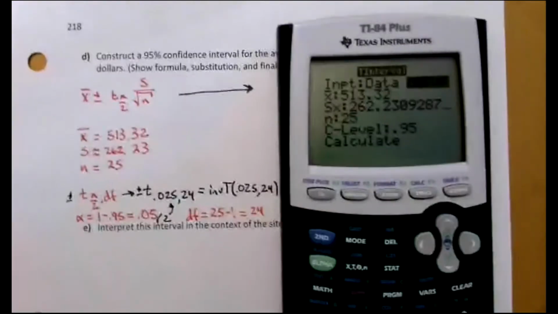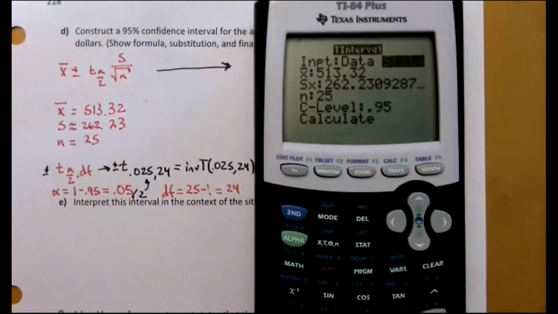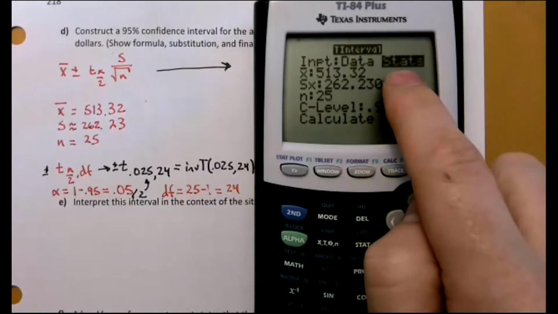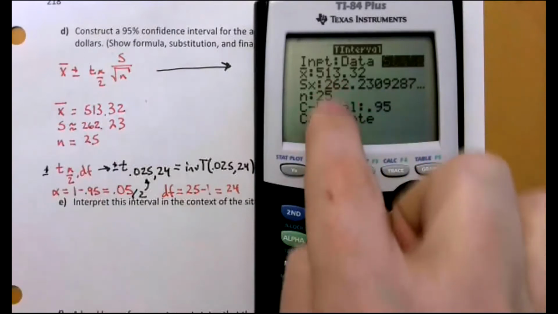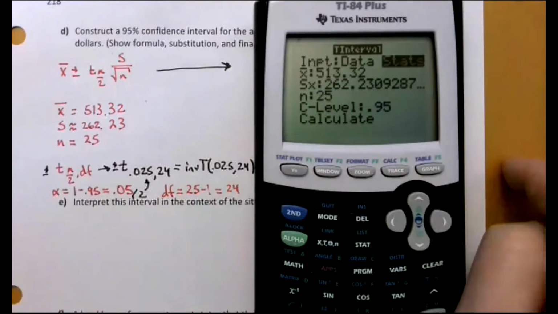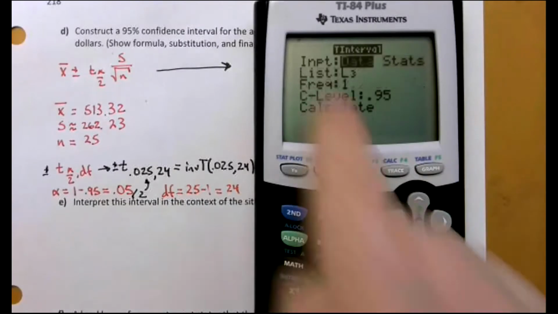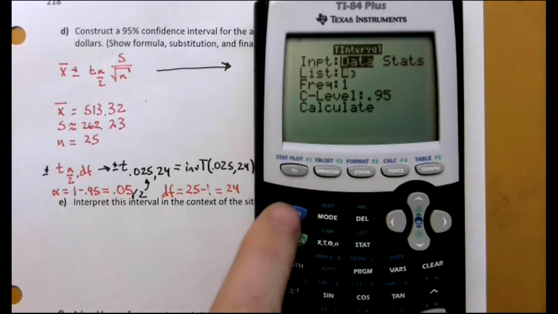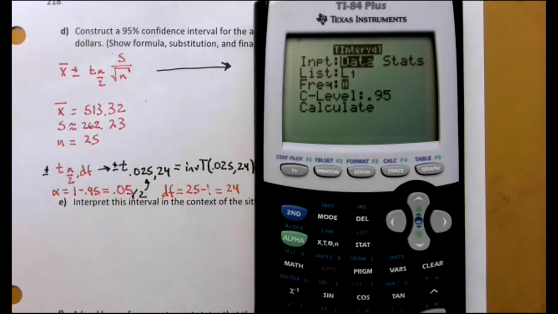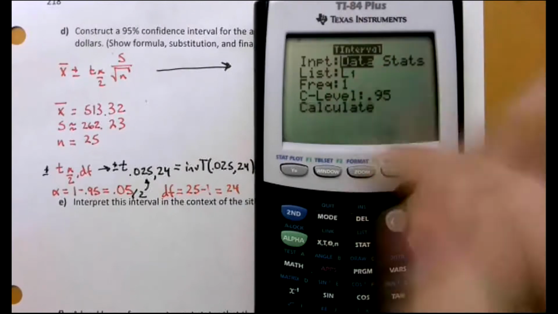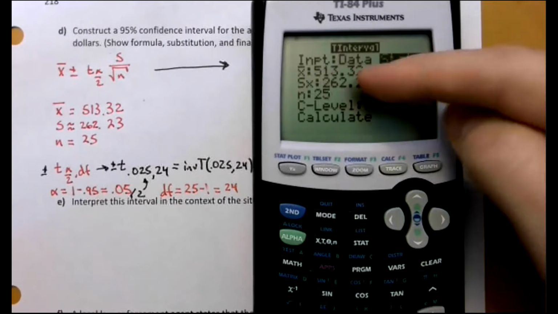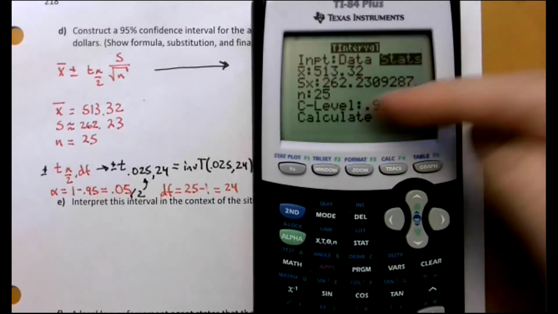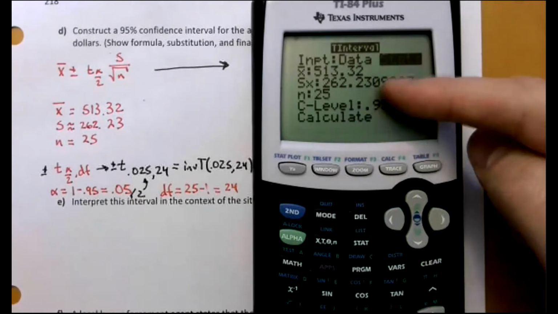Now, there are 2 ways to calculate this. We could use statistics. That's these numbers we wrote down. We could type them in. Note they're already preloaded in here, and I'll tell you why in a second. Or we could use data and tell our calculator what data to use. If you recall, I put mine in L1, and that's where the data was. So since I have the data entered in L1, I'm just going to use the data to run this. If you didn't have data and they just told you a sample mean and a sample standard deviation and a sample size, you would plug it in the stats place.